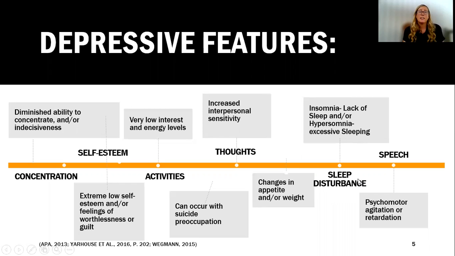Sleep disturbance-wise, there can be an extreme of either insomnia or hypersomnia. So in a depressive episode, one might be getting increased or excessive sleep, but they still might have times in which they struggle to sleep as well. They also might experience changes in their appetite and their weight as a sign of how they're feeling in a depressive episode. And then in regards to speech, there might be some psychomotor agitation or even a slow occurrence of speech when one is communicating as well. So it's really that opposite side of the extreme in these two episodes.